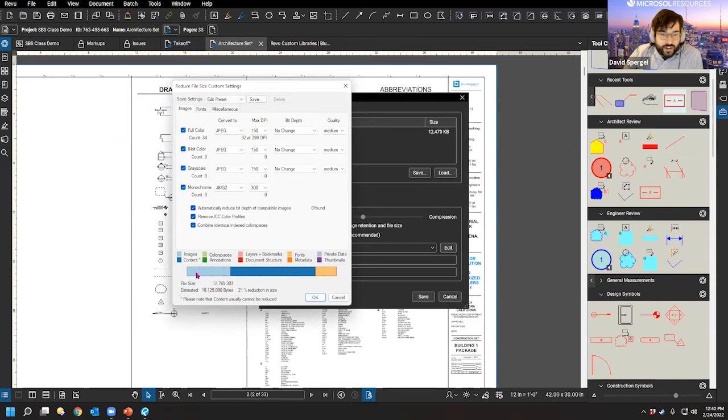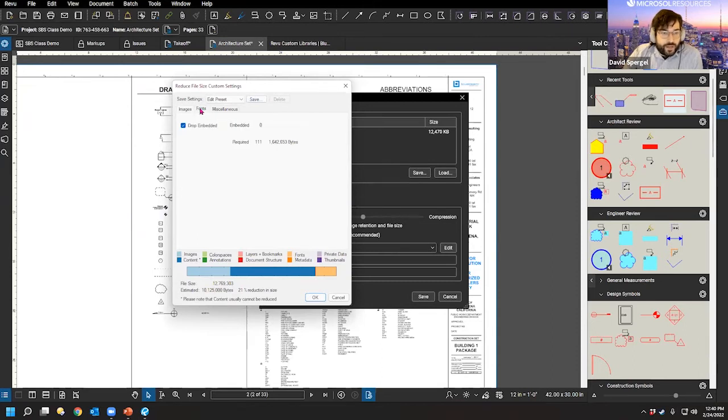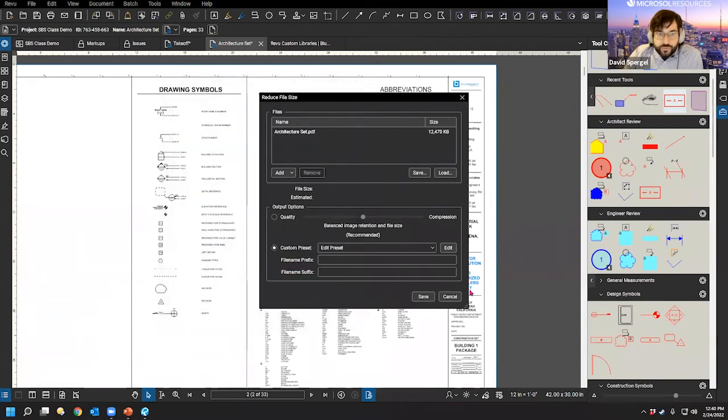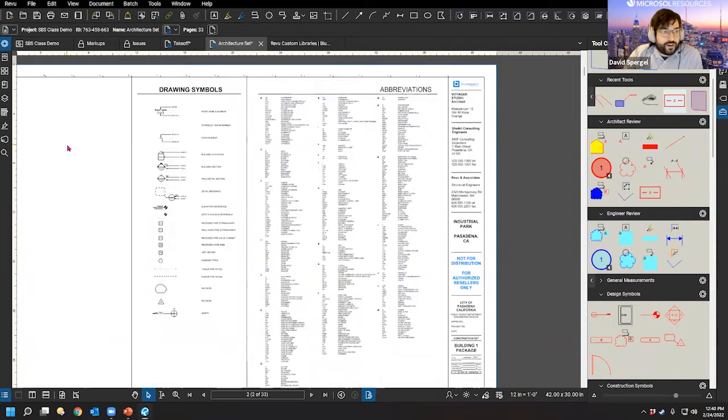You can see the different compression options for images over here. Fonts, you might want to drop embedded ones. And then miscellaneous ways to reduce file size. So the biggest way to save file size is by compressing the images, and then sometimes by dropping unneeded fonts. So just a little useful tool there.